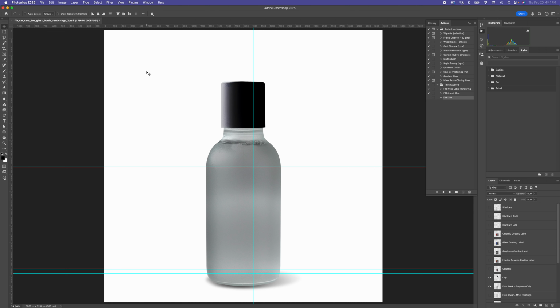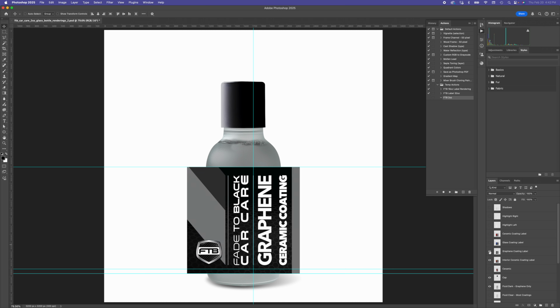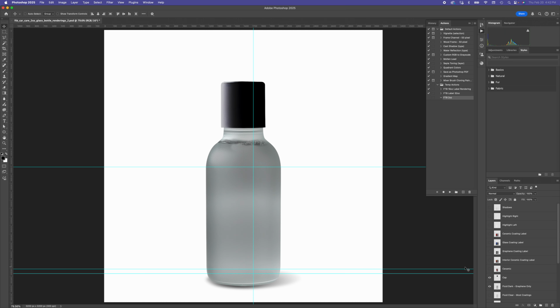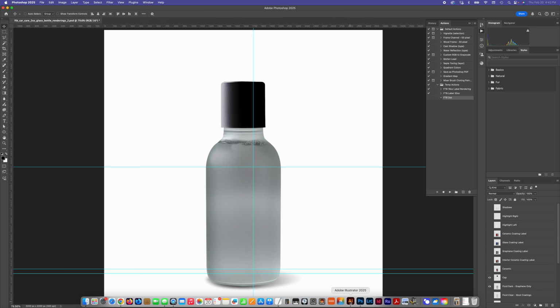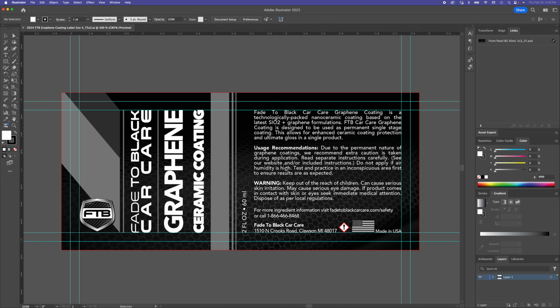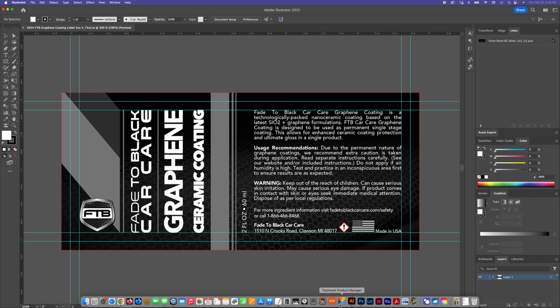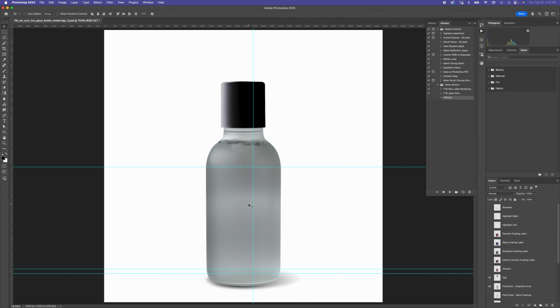All right, let's go over what we're gonna do today. I have these glass bottles that are AI, and we're gonna render some labels over them to have a sample of a product. I have the original label in Illustrator, and there's four of them. Then I took them out to Photoshop and cropped them to a certain height that I know I'm gonna use to wrap around the image of the bottle.